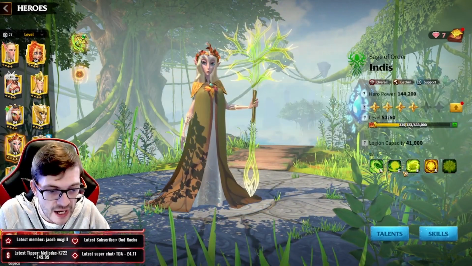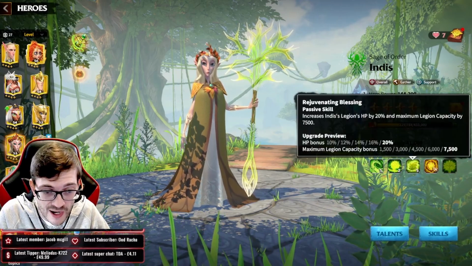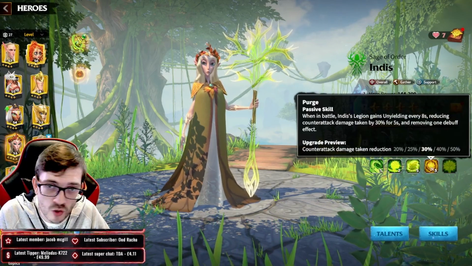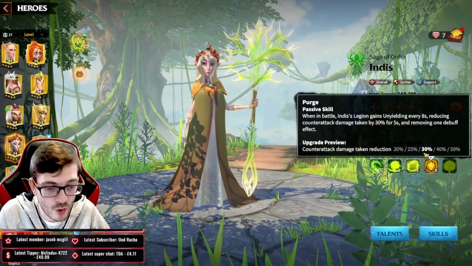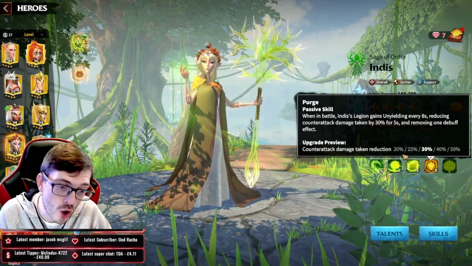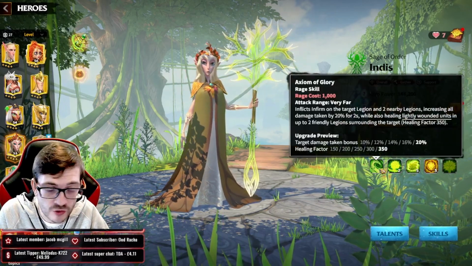You need a 5-1-5-5, or even a 5-1-5-3, or even a 5-1-3-5. Like any of those combinations, you want that combination. Why? You get an insane amount of Legion Cap, you get the 20% HP, and then more importantly, you get this passive purge, which is so strong for the hero. Because you're already going to have 5 on this skill, so you don't have to worry about that.